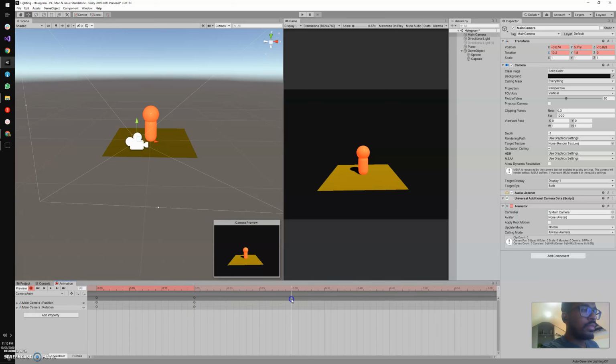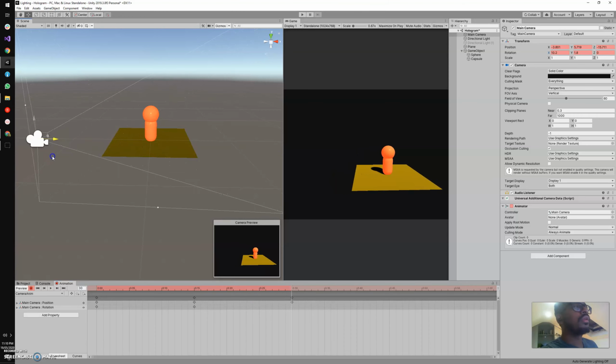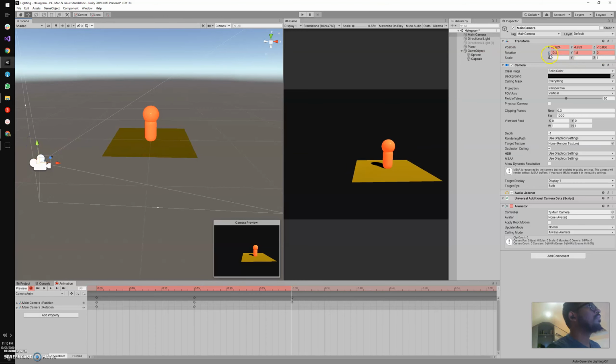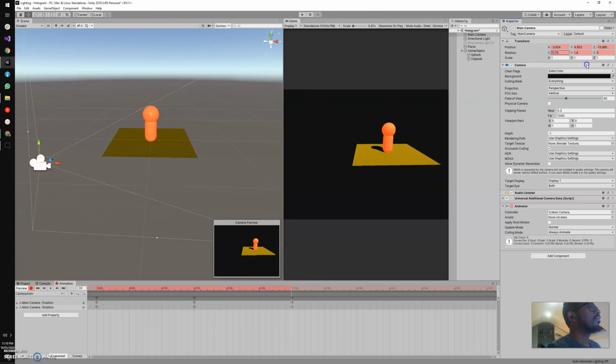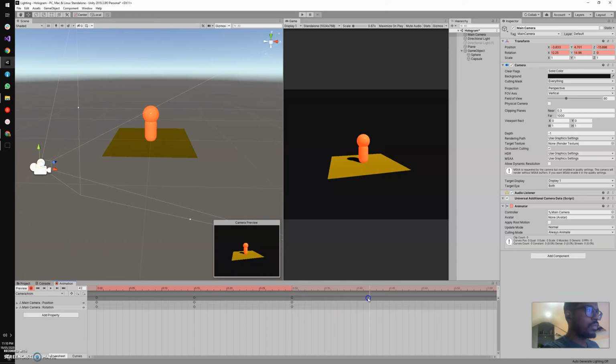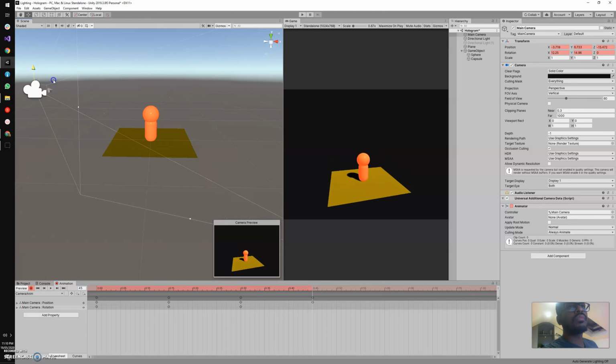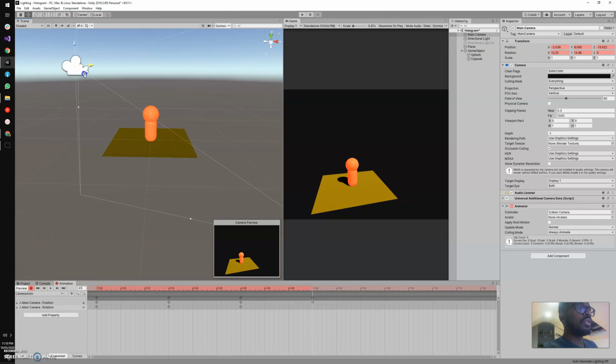and I'm going to move the marker to 30, then move the position of the camera to insert a new keyframe. And moving to 45. Trying to bring back the camera to the initial position.